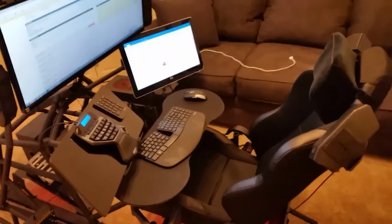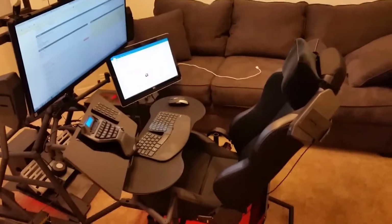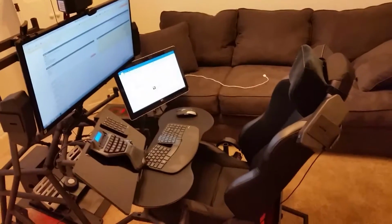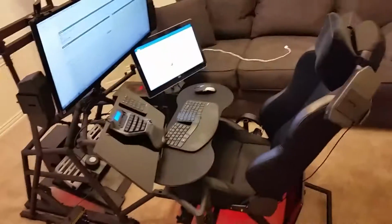Alright, quick walk around of the Obutto gaming cockpit workstation slash desk that I've recently set up. I'm using this for both work, because I work from home, and gaming. Wife's cat will be assisting.